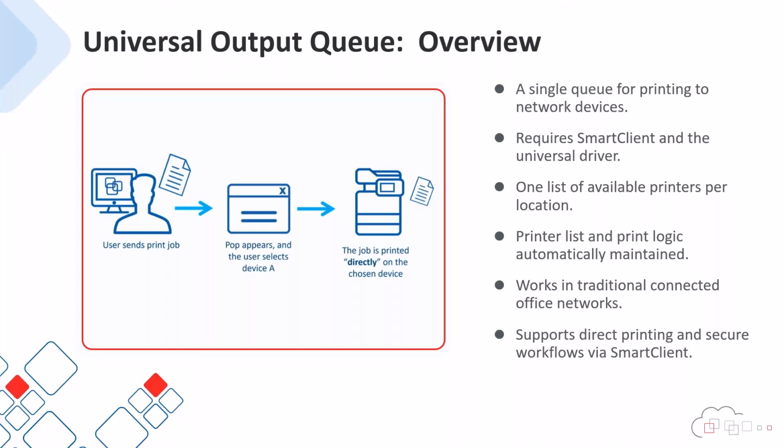However, some customers may have implemented zero trust security models where devices may not be directly reachable on the network. Well, they basically aren't. It's important to understand that universal output queue also works in these environments too. So with that, let's take a brief look at what zero trust means before we explain how the universal output queue operates inside this network model.